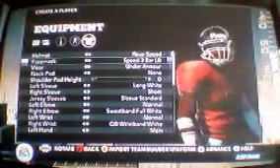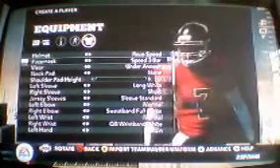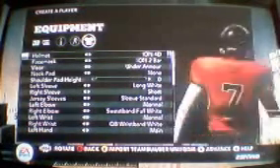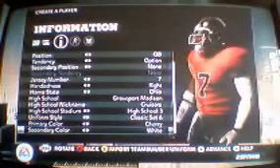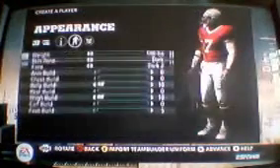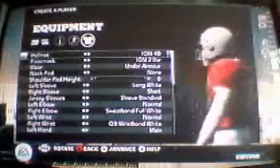I'm not sure about the Speed 3 linebacker. I remember the 3-bar and the full cage. But I really like the Speed Robot 2. And then the Ion 4D - I remember seeing this on the internet. I want to show you what it looks like without the black, so I'm gonna switch that to white. I'll switch it back to black because those colors just look ugly. Look at that helmet - that just looks nice.